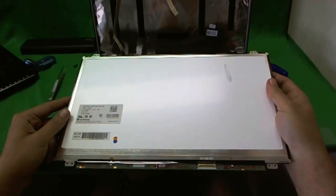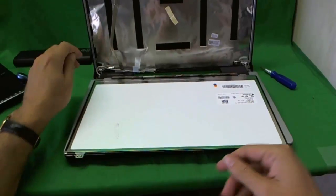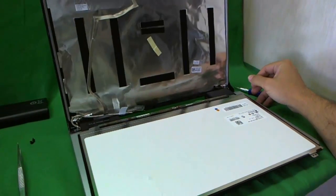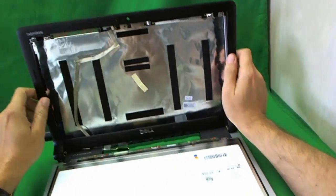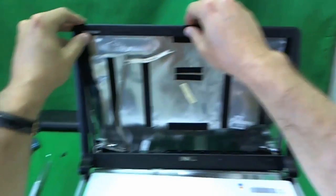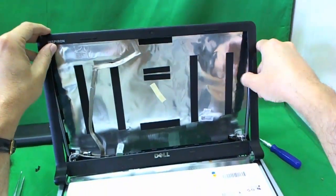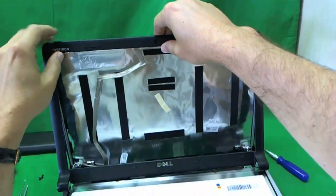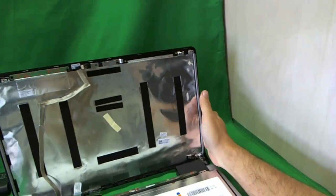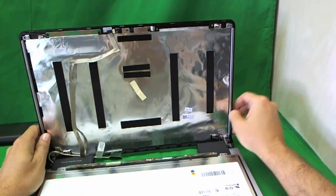Okay? So once you get your screen, you just reverse the procedure: put it back in the mounting tabs and put the bezel on. Now, on the bezel, I had more trouble than anticipated removing it. In those cases, what I would normally do is use a guitar pick, going from the outside in to snap the bezel off instead of using my fingertips to snap it off from the inside. So try both ways to see which works for you. Taking the bezel off is probably the hardest part of this job. So take your time and don't try to rush it, and it should be okay.